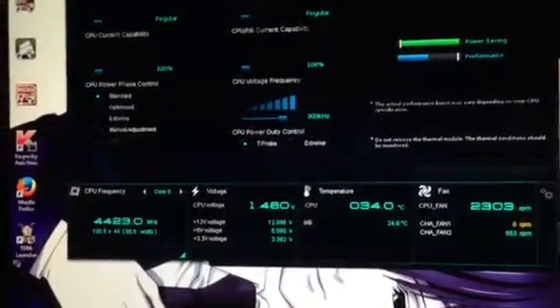Right now I have AI System Suite 3 pulled up, just so you guys can see the temperatures coming off this system. I did overclock it in AMD Catalyst — that's probably the best way to go about doing it, because the 7850K has the Kaveri architecture, which is a little different from the Richland. I have an AMD 6700 that's non-overclockable, even though I do have it overclocked at 4.5. This one's running at 4.4 GHz right now, and it's overvolted as well — I think regular voltage is 1.25 — so it is running pretty smoothly right now.